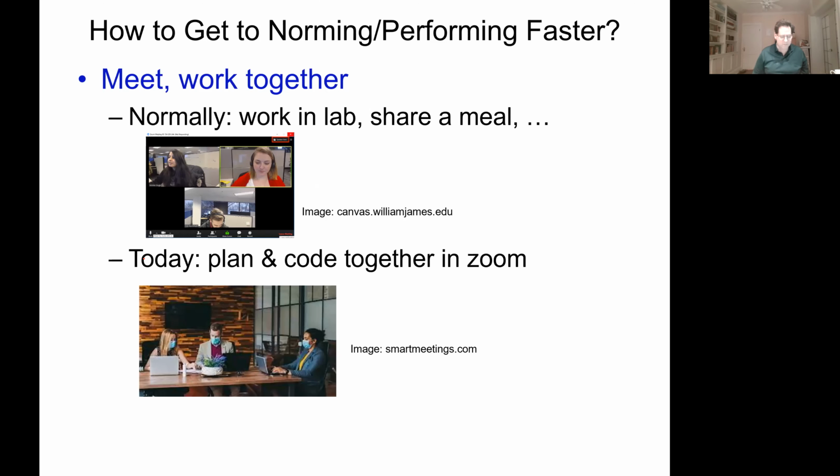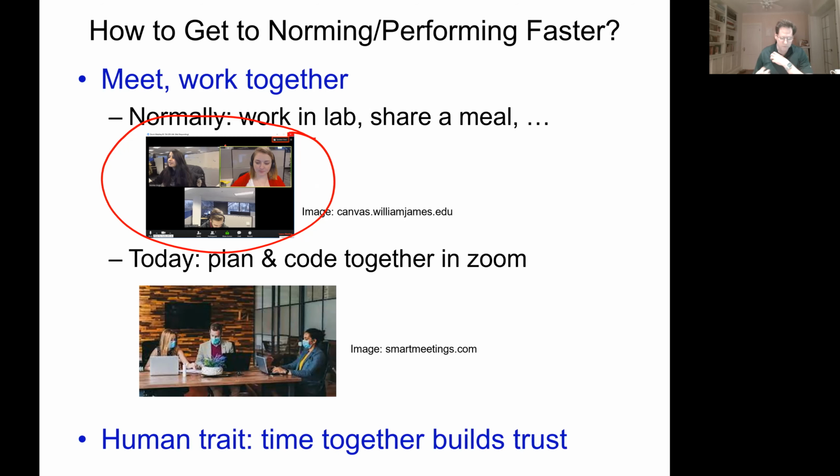So your next best is you got to work in Zoom, but work together in Zoom. You might be tempted to say, well, why do that? We'll just send each other some emails, and we'll do our work, and we'll never see each other. Human beings build trust by seeing each other, by being around each other. So ideally you'd be getting together in person and spending some time together. You can't do that right now, but have a Zoom meeting, even if you're all sitting there coding away and you're just chatting some now and then, do that, okay?